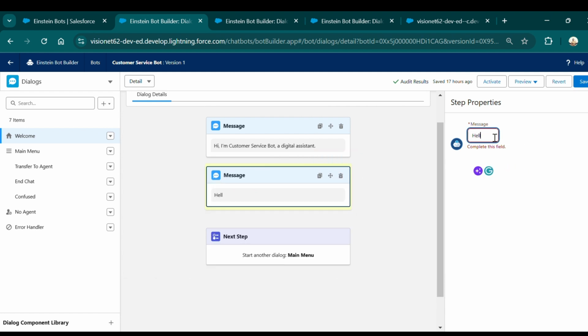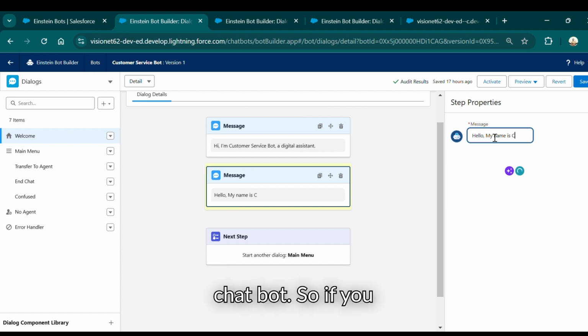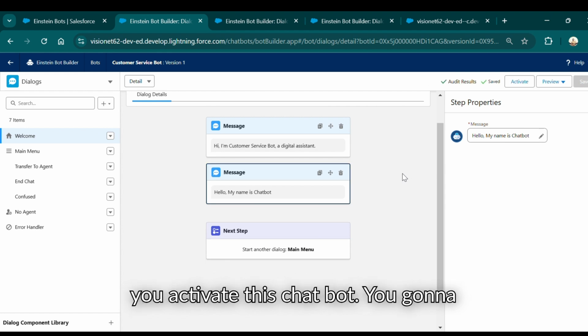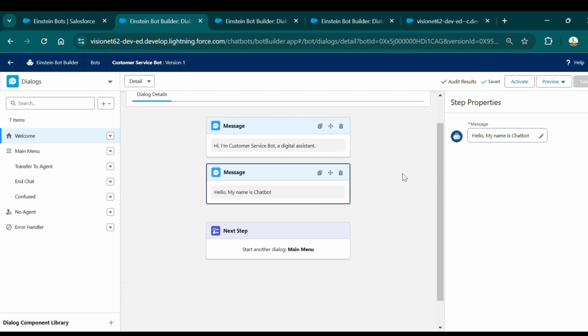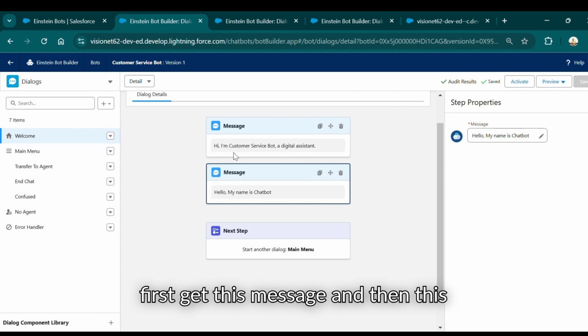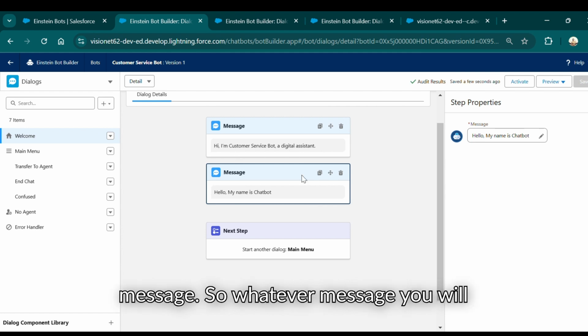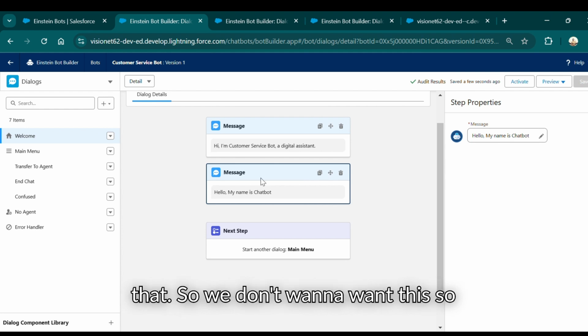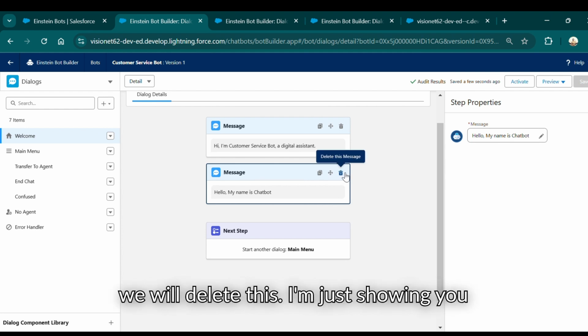So, hello, my name is chatbot. If you do this and save this, and when you activate this chatbot, you're going to first get this message and then this message. Whatever message you write, it will be able to display that. We don't want this, so we will delete this.